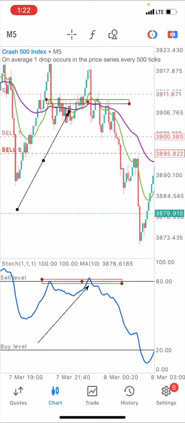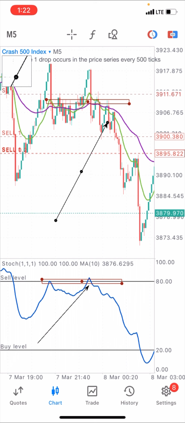Okay, and then what you want to see to further confirm this is a crossing of these two lines, the first moving average and the second moving average. These are both exponential moving averages, don't forget. So you want to see the EMAs cross each other right around that level.